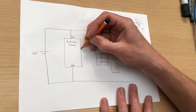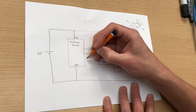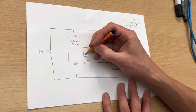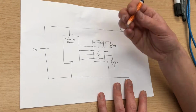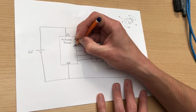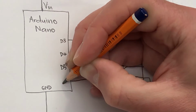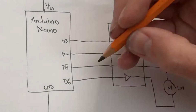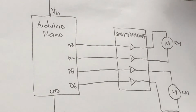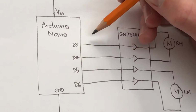So I'm going to connect 4 digital outputs from the Arduino into here. So the software that we write and run on the Arduino is going to switch the voltage high and low on these 4 outputs. I'm just going to pick random outputs here, let's say D3, D4, D5 and D6. I'm not picking them for any specific reason, I've just randomly selected 4 digital output pins on the Arduino, and it'll be very straightforward for us to set the voltage high or low there.